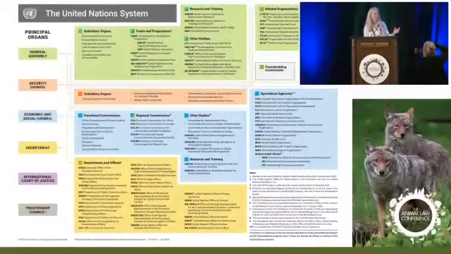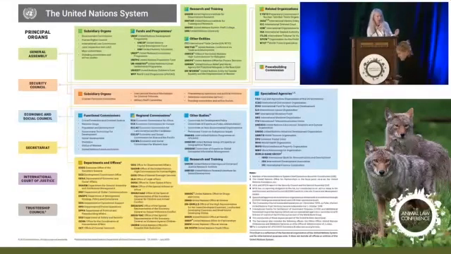So here's a handy, easy to read and understandable graphic about UN structure. Questions? No. So it's incredibly complicated, as you can see, and this doesn't even include everything that's going on at the UN. So I just wanted to give you a little bit of brief context because it matters in terms of understanding where the SDGs came from, why they're important, and where they're going.